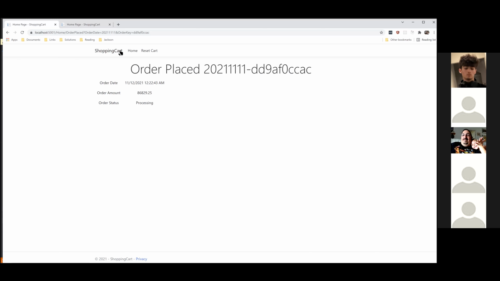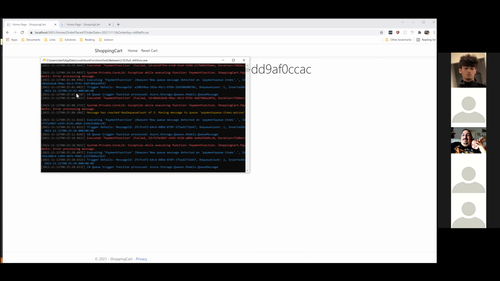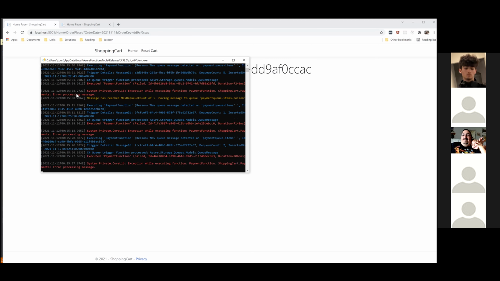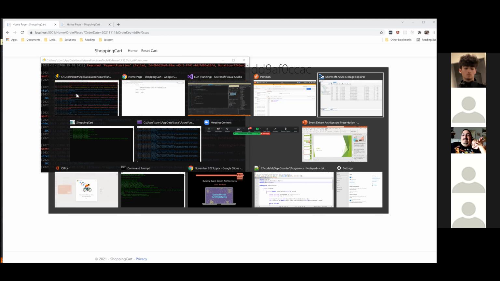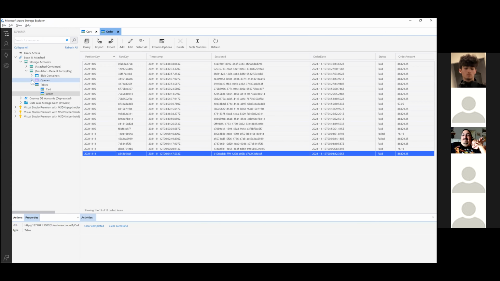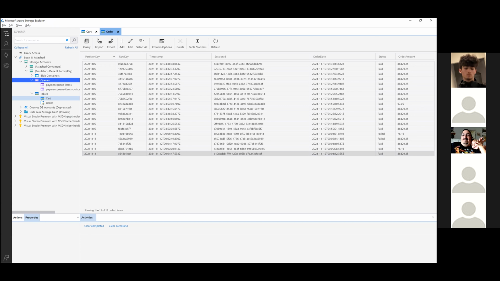Come over here. Still processing, still processing. Okay, that sucks. What's going on over here? It looks like it's been queuing up and looks like it may have failed, and oh, it's still processing stuff, right? So we're still being processed. No big deal. Let's take a look at Azure Storage Explorer this time and see what's going on over here. We're going to look at a new section here.